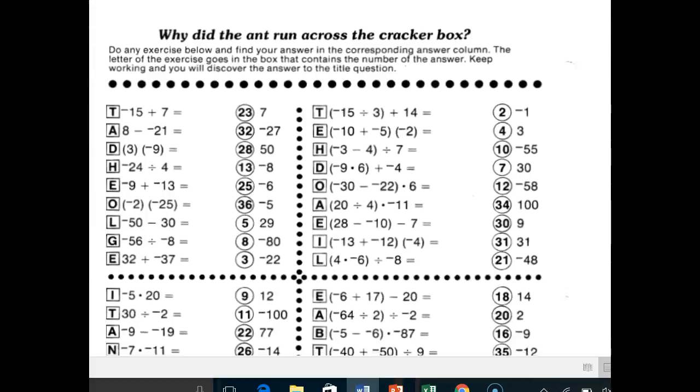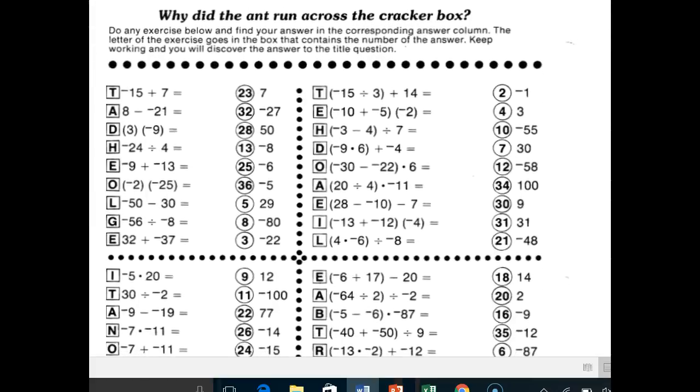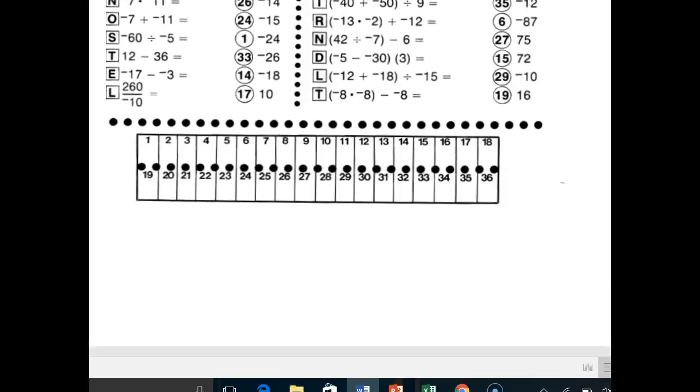Today, you'll be doing partner work and puzzles. I want you to try and figure these out. It's both a mixture of addition, subtraction, multiplication, division. Basically, what happens is negative 15 plus 7 gives you negative 8. You fill in negative 8. And on 13, you put the letter T. 13, you put the letter T. Good luck.